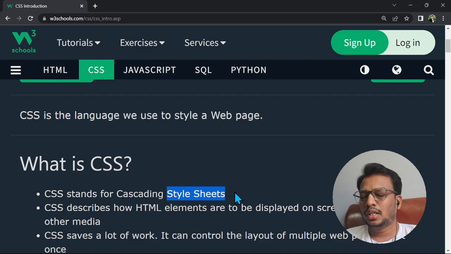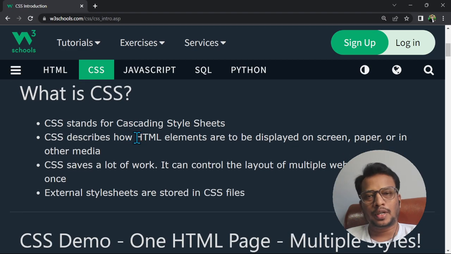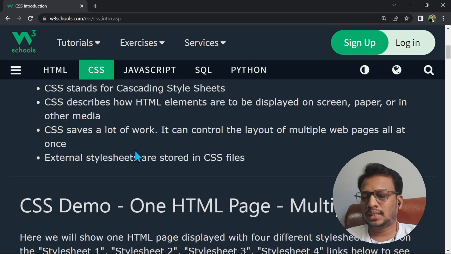And style sheet is a language of a web where we define the formatting for the HTML. So we have seen HTML, and what is that? Hypertext markup language to define the structure of a web page. And the CSS is going to help you to design or format the web pages. So these are two different languages. HTML is for the structure purpose and CSS is for the designing purpose. And in order to decide how the HTML elements look on the screen, on mobile or paper, we define it with the help of CSS.